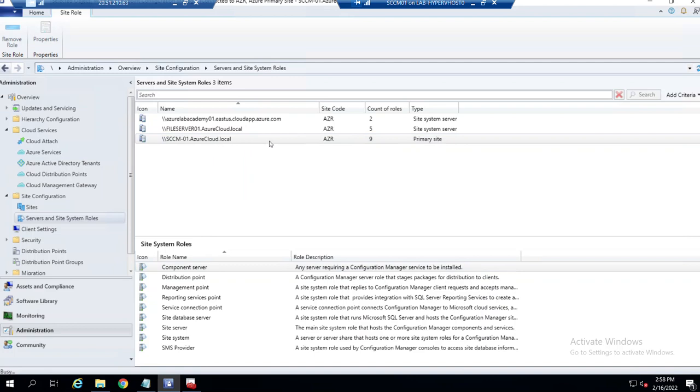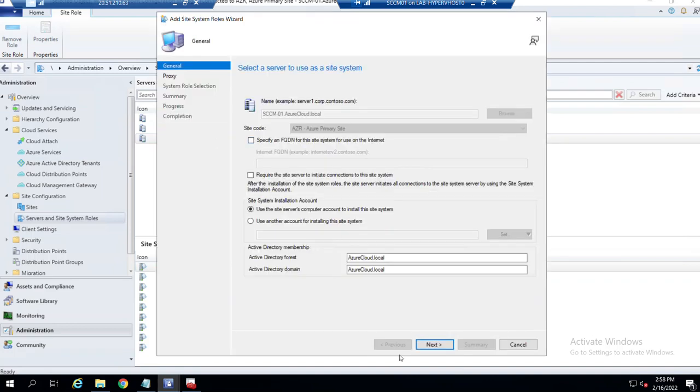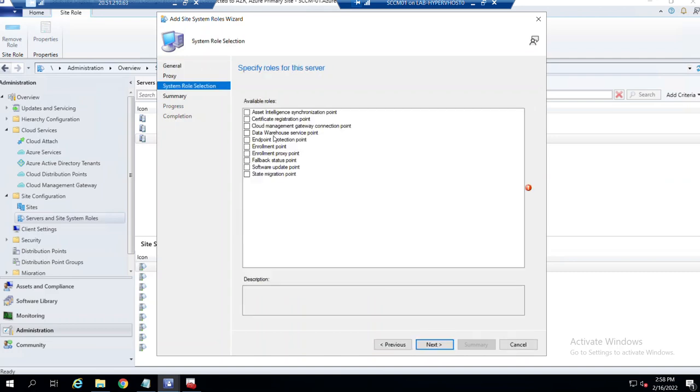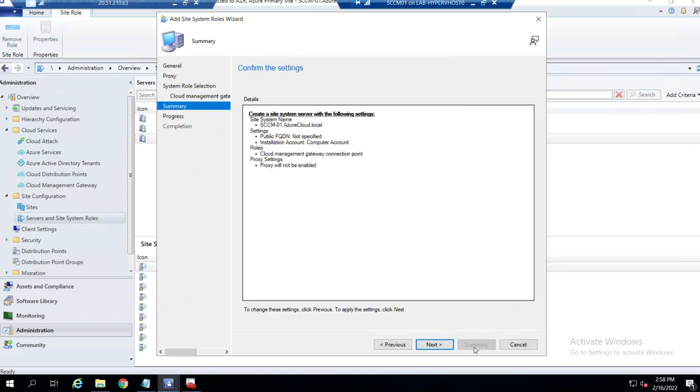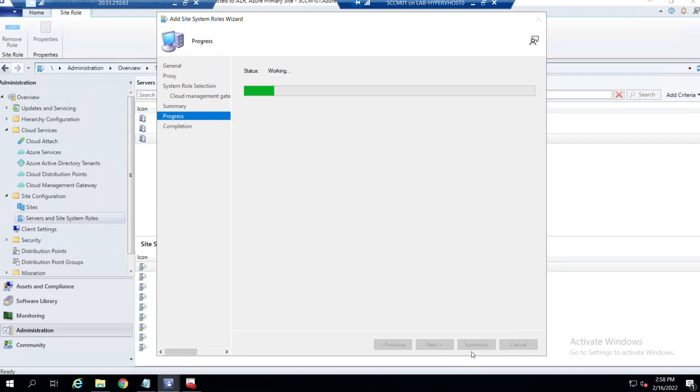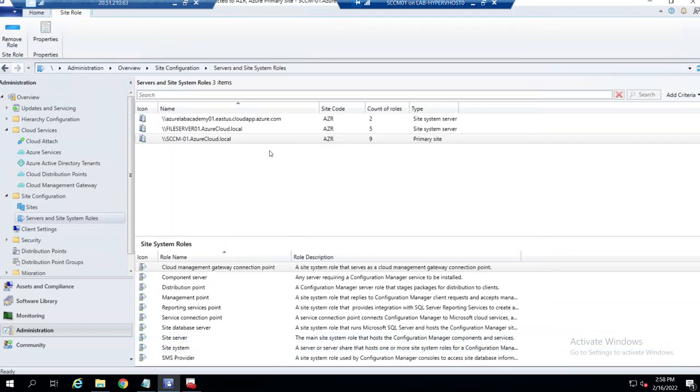So how do you add that? Add site system role. Hit next, and I'm gonna use Cloud Management Gateway connection point here. Hit next, and it automatically picked up the Cloud Management instance here. Next, perfect, and close.